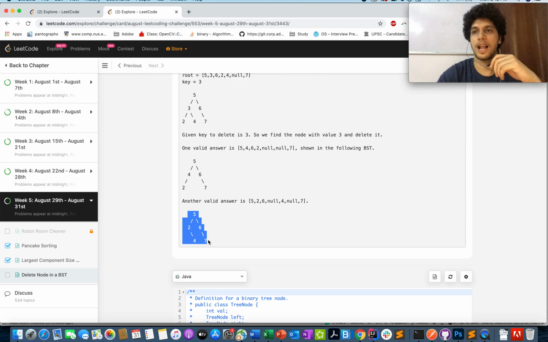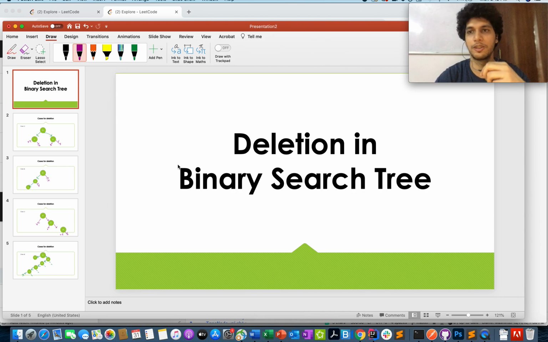The question is an amalgamation of two problems. One is searching for a particular key, and the other is the in-order successor of the particular key. So if you know these two questions beforehand, it will be very simple for you to understand the solution, since deletion is nothing but a combination of searching and in-order successor. Why I am saying this, let me just jump on to a few cases and you will understand the solution.